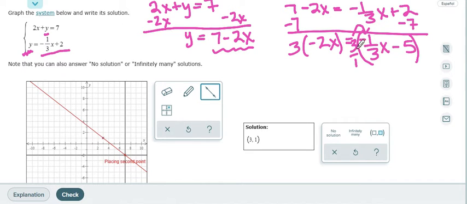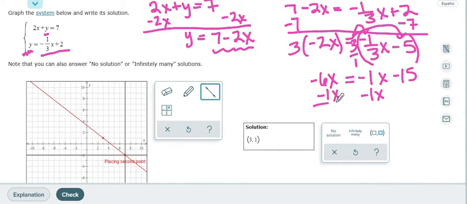So 3 divided by 3 is 1. 1 times negative 1, well, that just gives me negative 1x. And then I do the 3 times the negative 5, which is negative 15. And 3 times negative 2x, and that's negative 6x. And usually we just write this as negative x. If there's a 1 or a negative 1, we just put the sign. But I'll just keep it here since I already have it like that.